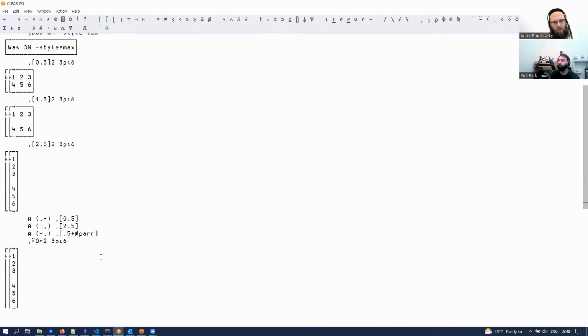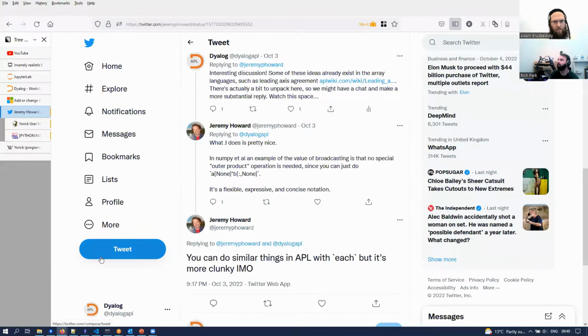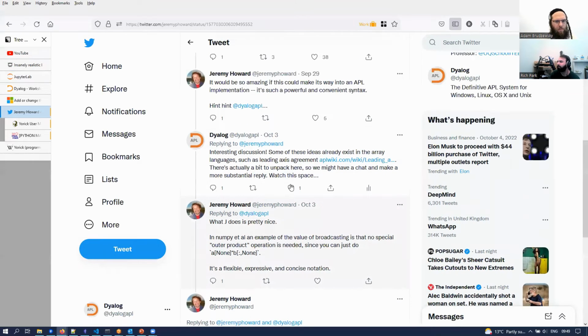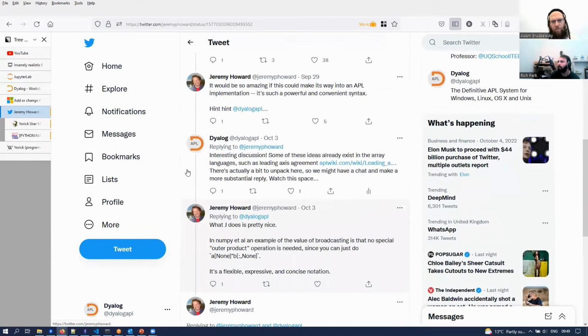But this also allows you, with APL's notation, I mean, it's a function application, to insert it anywhere you want very easily. The bracket axis in this case is the more convenient notation for doing that, because if you do it with rank, you need to rearrange the axes yourself, which is discussed in more detail in some webinars. The promote function would be good, but that's not so much the syntax. So that's one thing. But I think what Jeremy was getting at was more the broadcasting than this notation.